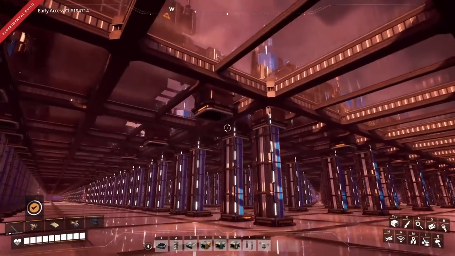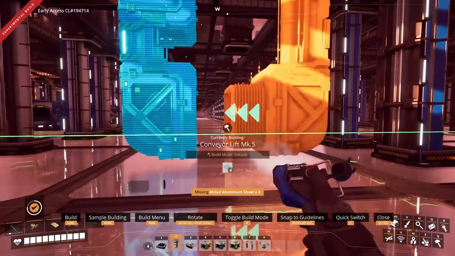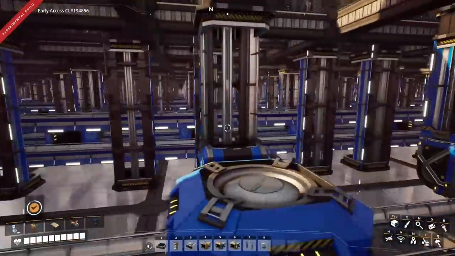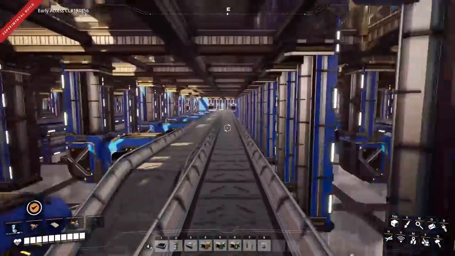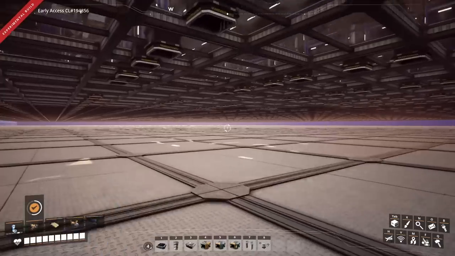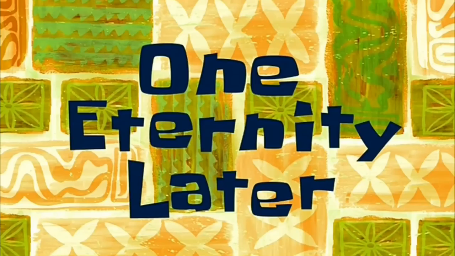Well, that's enough lifts for now. Time to fill the gaps with mergers. Fun, fun, fun. Okay, that's all the foundries and all of their conveyors finally completed. The output conveyors, at least. You see all those conveyor holes on the ceiling? Yep, gotta connect them all up as well. What joy we have ahead of us.